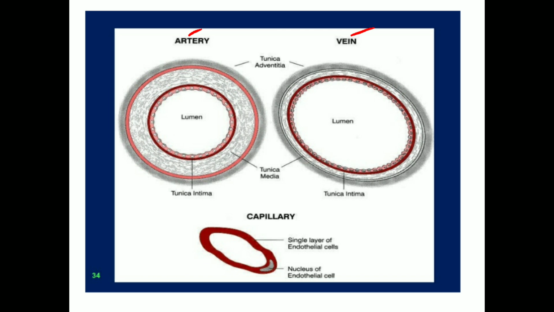So remember, three layers are present: tunica intima, tunica media and tunica adventitia. In the artery, the thickest layer you can see here is the tunica media. In the vein, the tunica adventitia is the thick layer, and here it consists of bundles of smooth muscle fiber. In the large size vein, tunica adventitia consists of longitudinal bundles of smooth muscle fiber. This is the histological difference between artery and vein, and learn the examples for it. What are the examples for artery and what are the examples for veins?